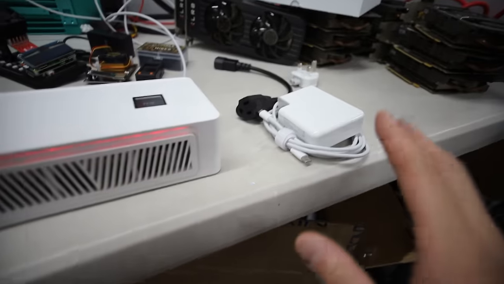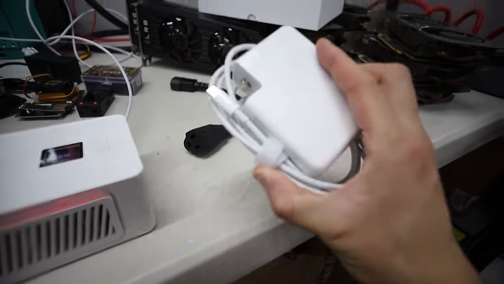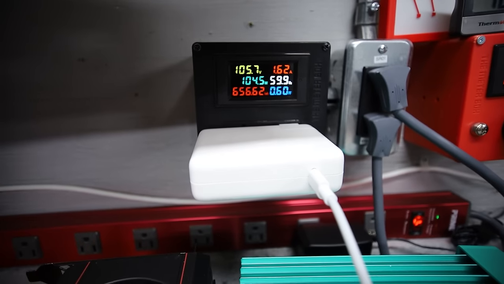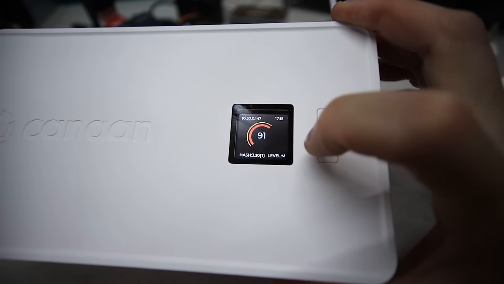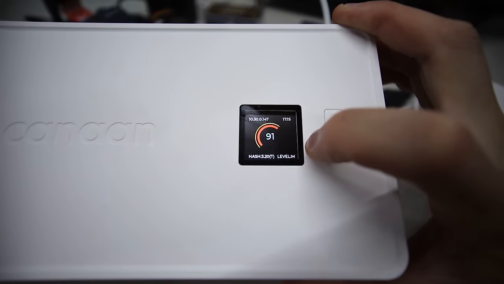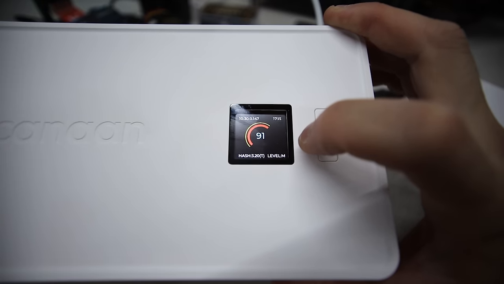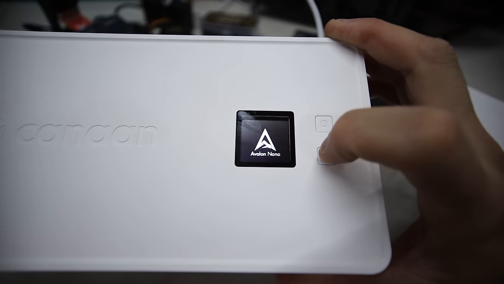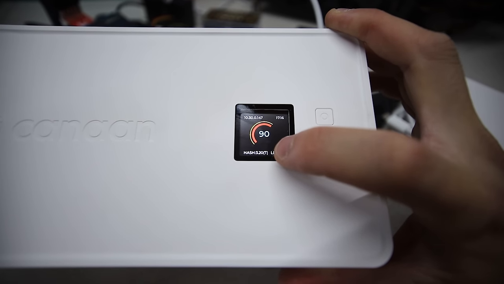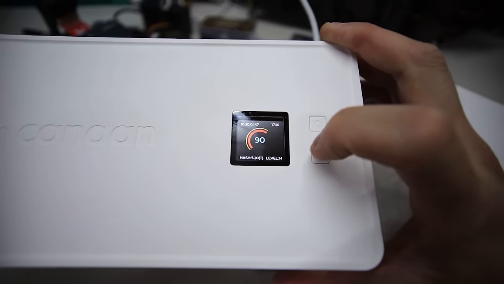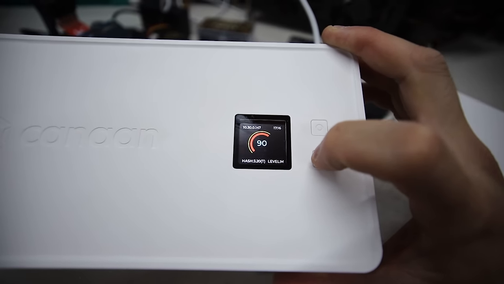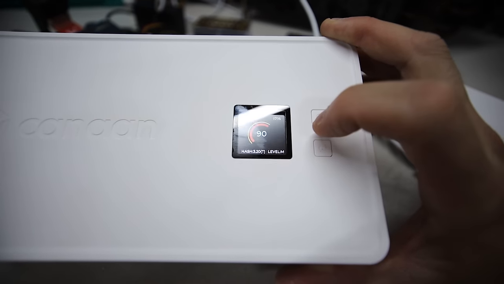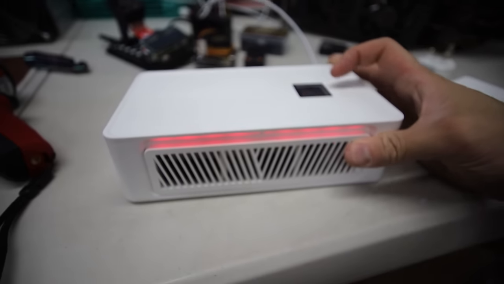But I got a lot I want to go through in this video, including the power supplies regarding these. Since I don't have the official one, I did order one off Amazon, and I am unable to get the high power mode, which is 4 terahash, 140 watts. Right now I'm on medium mode, and that's using about 91 watts according to this, and hashing at about 3.2 terahash, which I believe is a little bit more efficient than high mode. But there is also a low mode as well, and that's gonna draw about 60 watts, and it's gonna hash at about 2 to 2.2 terahash, which is really cool.